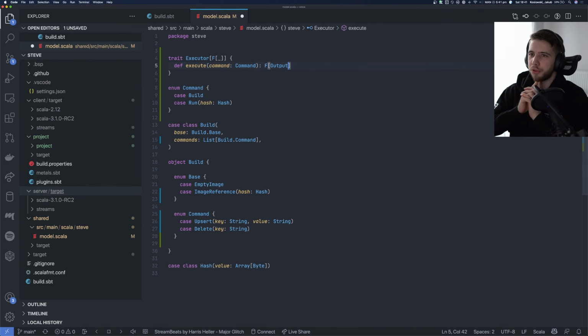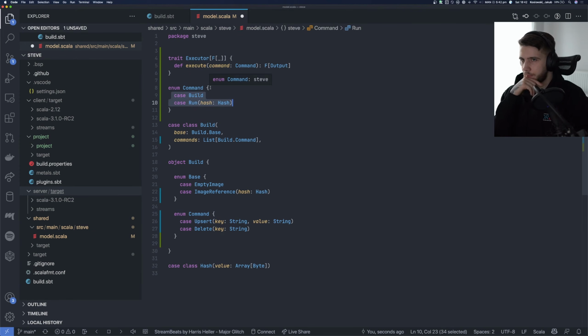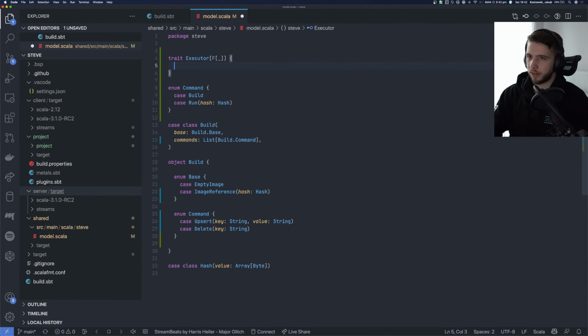So now the question we need to ask when we have this kind of algebra is whether we want the output to be type safe. When you run a command like build, do you want a build result? And that's probably the case. You probably want this kind of specific type. So we probably don't want this kind of type. We will have a separate one for every case. And I'm not even sure what we gain by having a command like this. Yeah, I guess let's do it separately.